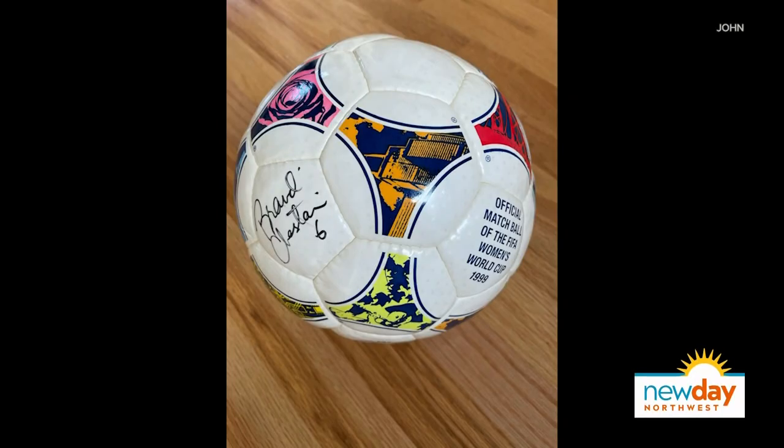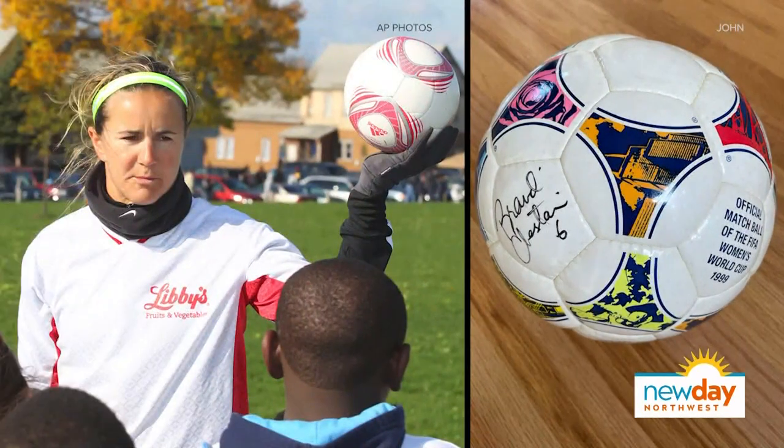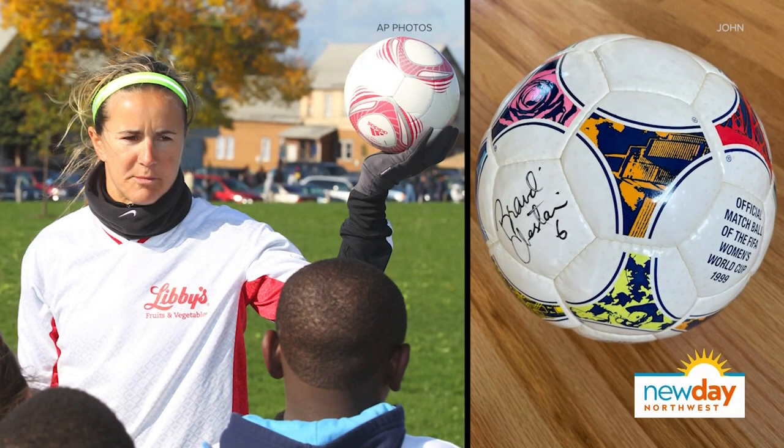Last up, we got some sports memorabilia — you know everything, Dr. Lori, even sports. What about this soccer ball from our viewer John? It is a signed soccer ball signed by the great Brandi Chastain. This is an amazing piece. The reason I know all this stuff is because last year, for example, I appraised 50,000 objects, something like that for years and years, in addition to my PhD and my years as an appraiser. Correct identification is really what's important when it comes to appraisals, not just the values.